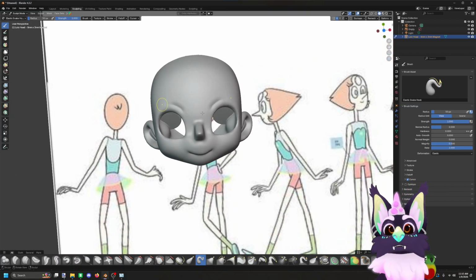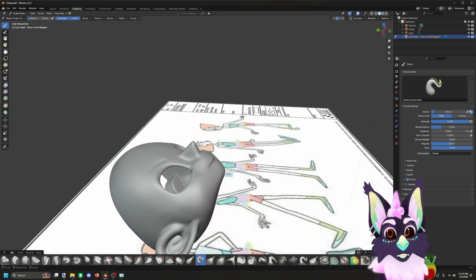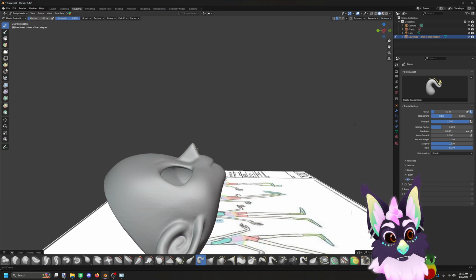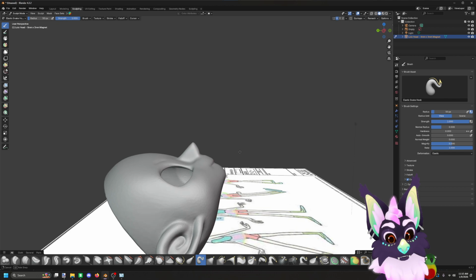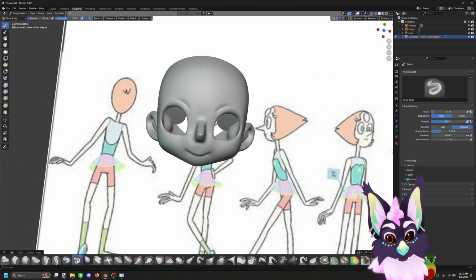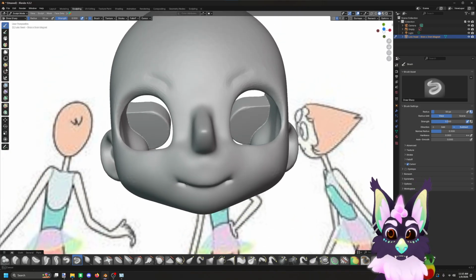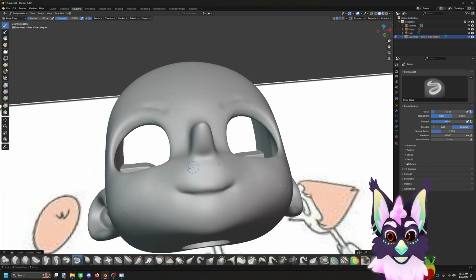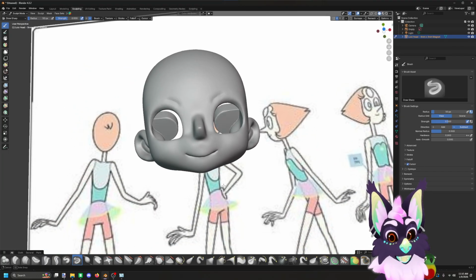All right, I'm going to stretch it a little bit just to make it bigger at the bottom. Oh, and now I'm switching into the draw sharp tool. I'm going to use that to define the mouth a little bit more.